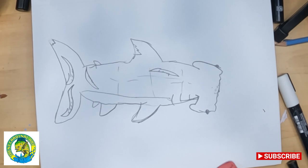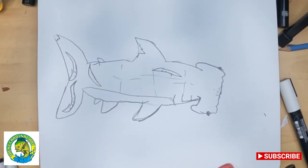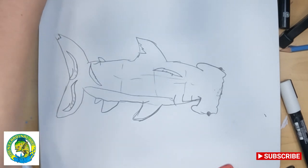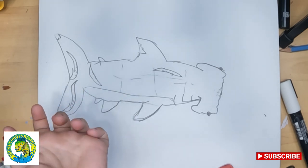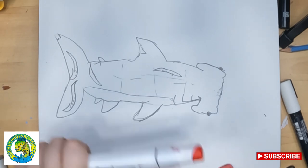All right, now time to show you the colors that you will need. A gray or 2 grays if you're shading, which I like to shade. You're gonna need, of course, a red or 2 reds if you're shading. Then you're gonna need a black for the outline. So I'm gonna fast forward through all this beautiful coloring, and I'll see you guys when I'm done.